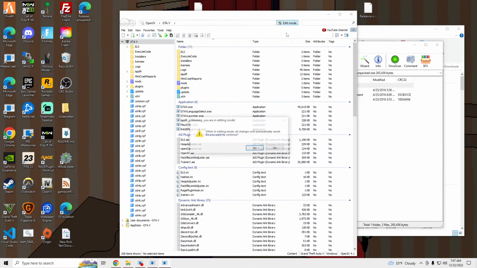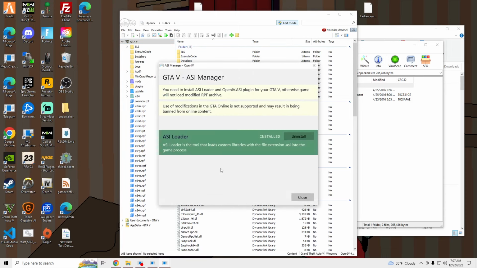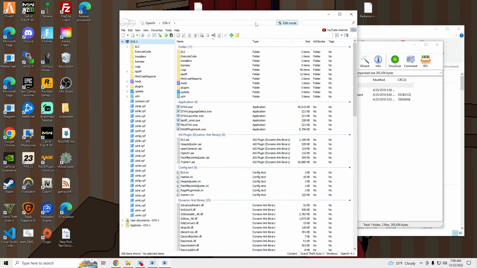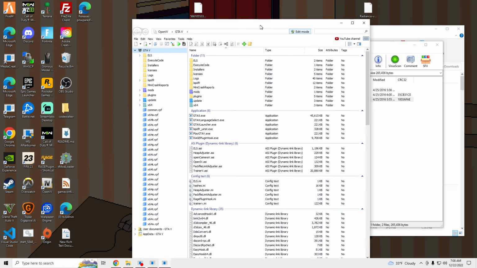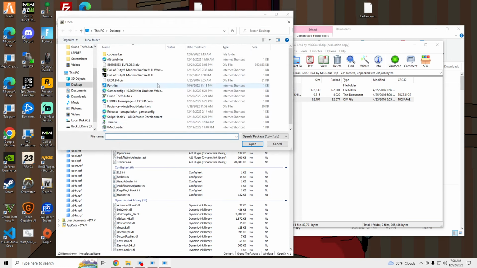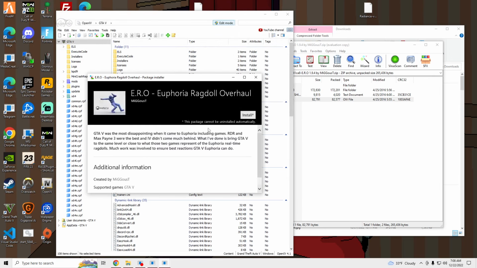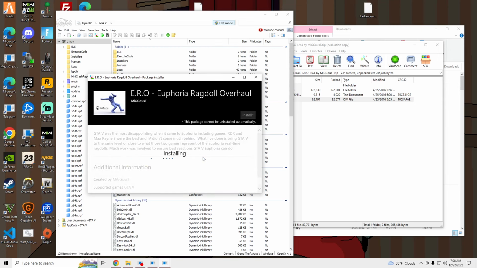Turn edit mode on. Make sure in tools, ASI manager, these are all green. And then we're gonna go and drag this file, the file we just downloaded, onto our desktop. Once it's there, we're gonna go tools, package installer, and we're gonna look for that file right there. Click install. Install to mods, install.